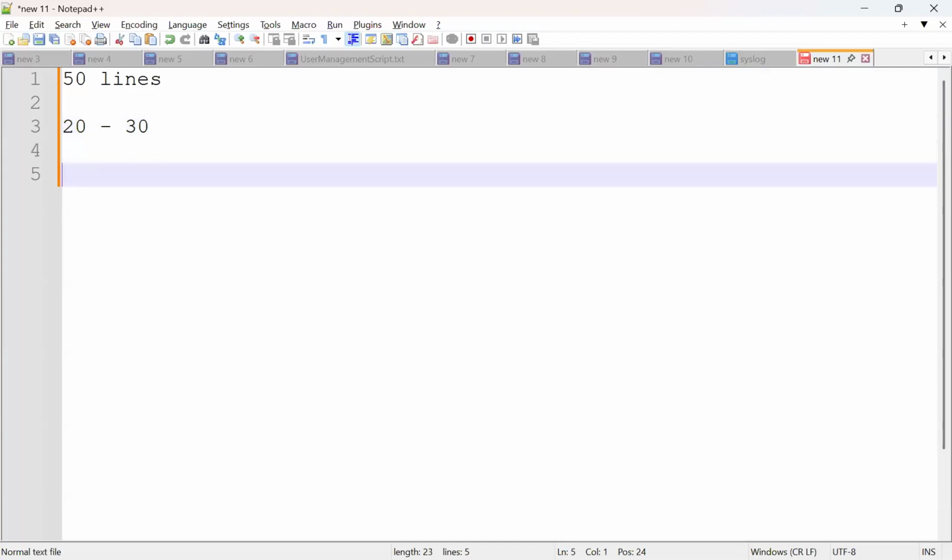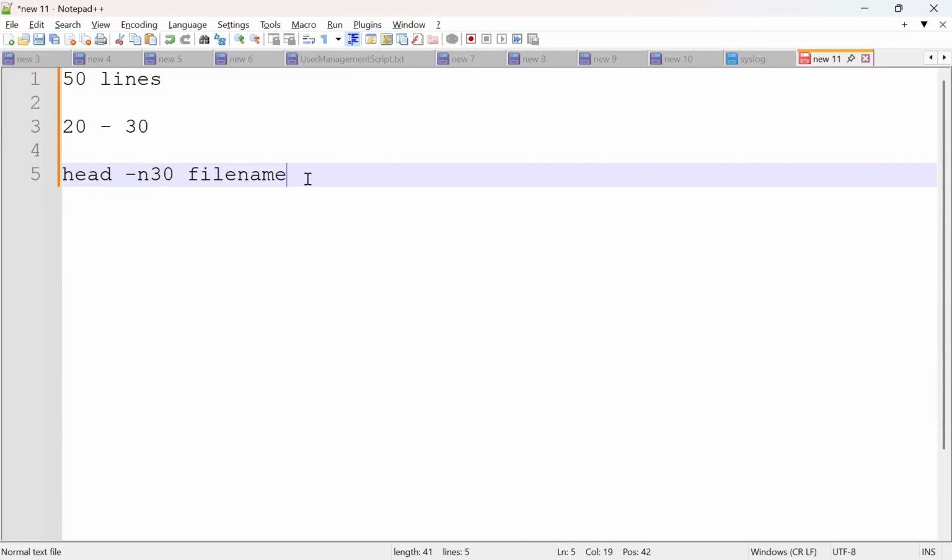We know how to display the top 20 lines. How can you display the top 20 lines? Using the head command, head -n 20 file name. But I don't want the top 20. I want between 20 and 30. Use 30 here, head -n 30. You can list out 30 lines. We don't want all 30 lines, from 20 only.